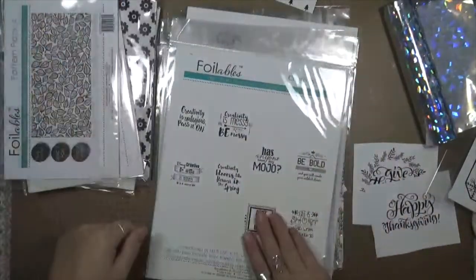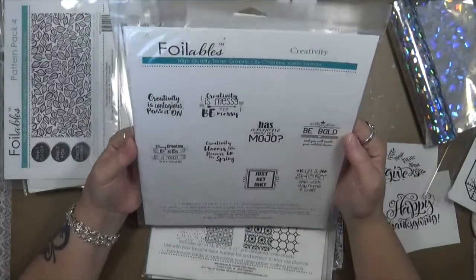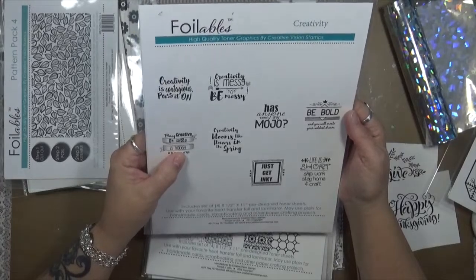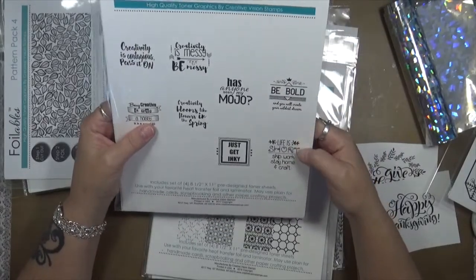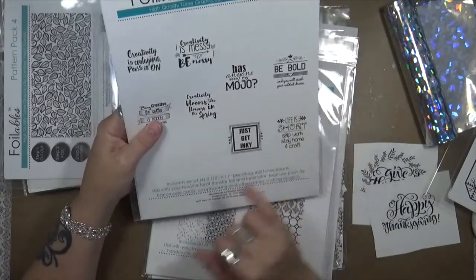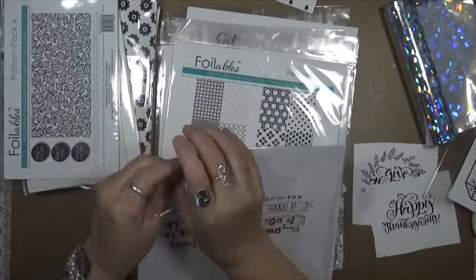Now, she also has these words. Creativity is contagious. Pass it on. Creativity is messy. Be messy. Being creative is not a hobby. It's a way of life. There's just so many of these. Life is short. Skip work. Stay home and craft. Just get inky. And again, this is four sheets, and they're all different.